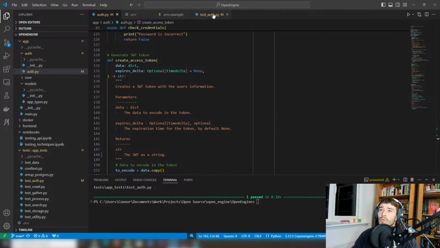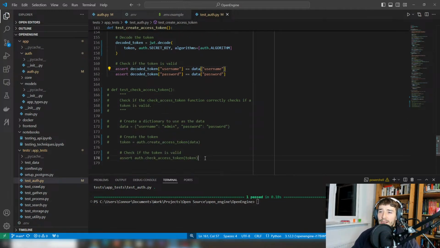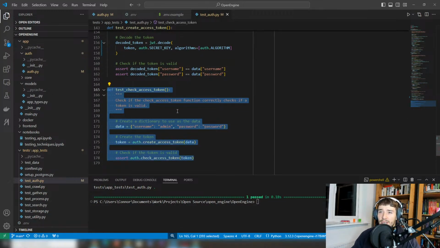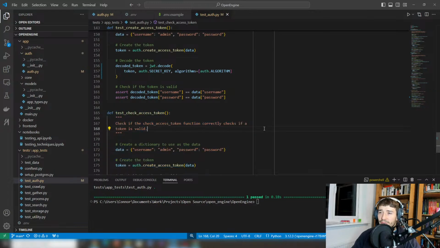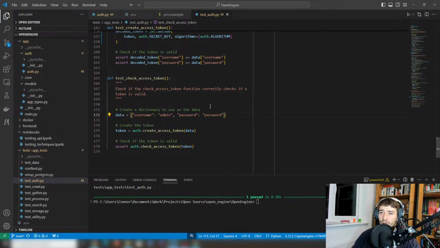That's great. I wasn't actually expecting that to work straight away, so it looks like it's just this part we might have to do. Check if the check access token function correctly checks if token is valid. So check access token, this should basically say, yep, this is a valid string.